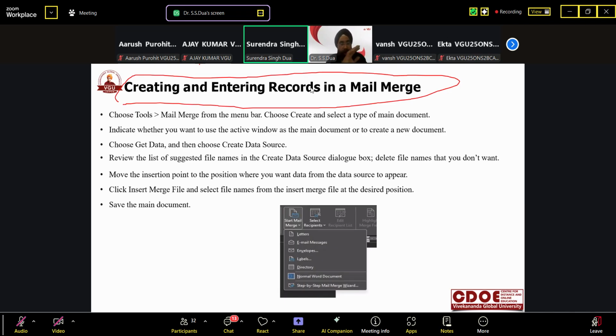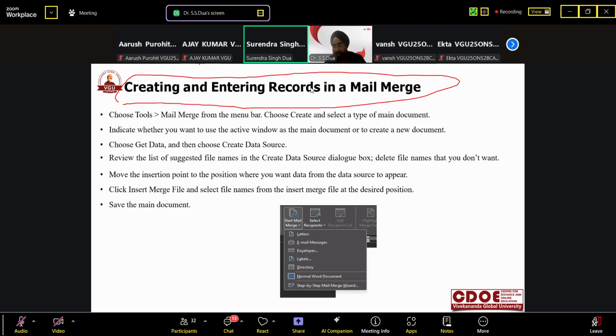And if you want to send this mail to many people, many means up to 20, 30, 40, 70 and more, you don't need to type the letter 20 times, 50 times or 100 times. Only one time you write a letter on a single page, and this data will be merged with the Excel sheet.